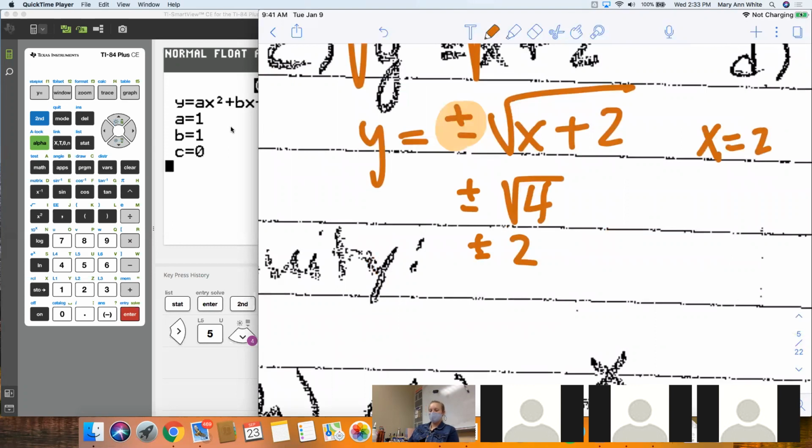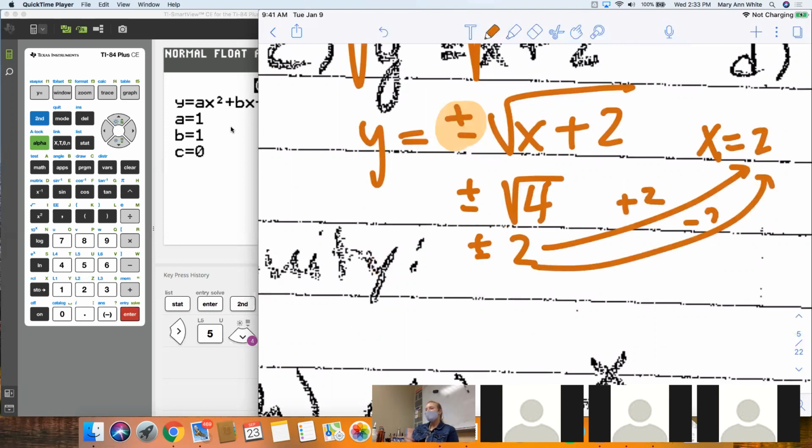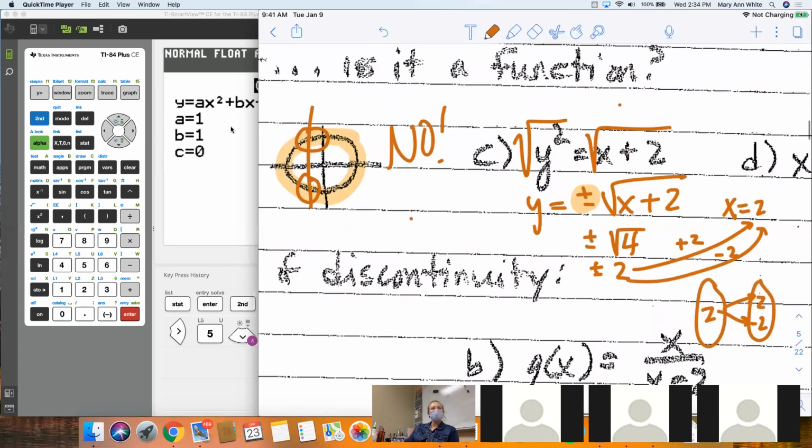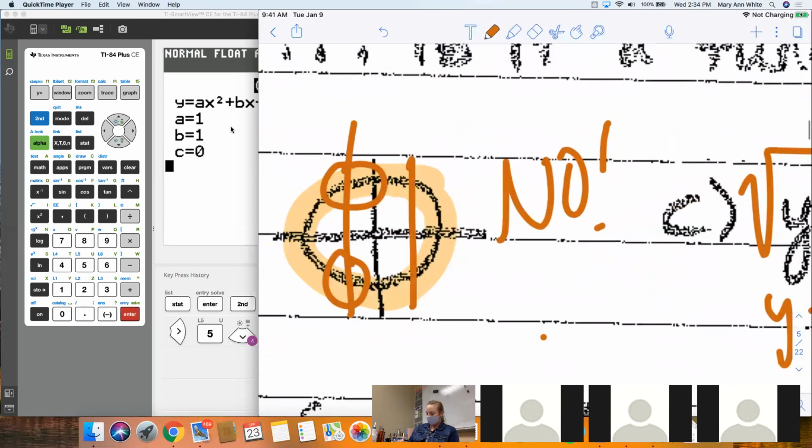If I plug in a positive 2, I could either get out a positive 2 or I could get out a -2. Am I allowed to have two different y's go with my x? If I drew a mapping diagram like I drew yesterday, could I have two different y's for my 1 x? No, only y's are allowed to repeat. I can't have my x repeat. When that happens, I get the circle-like graph because in one x value at 2, I have a value at +2 and I have a value at -2, and that's a problem.